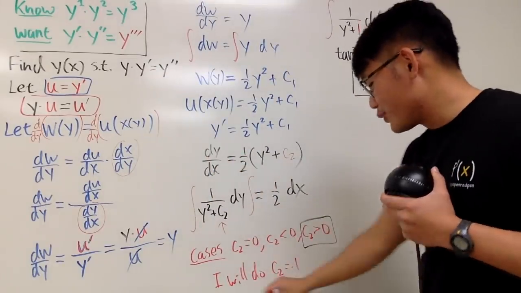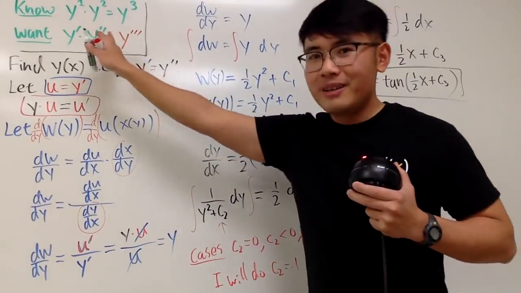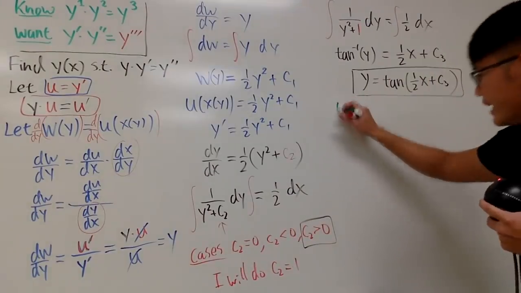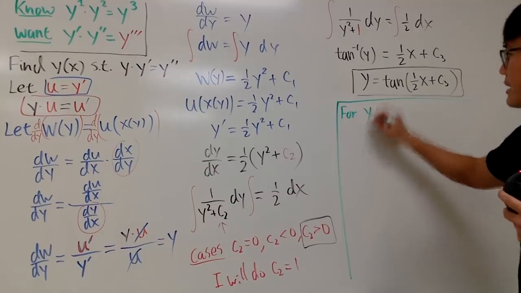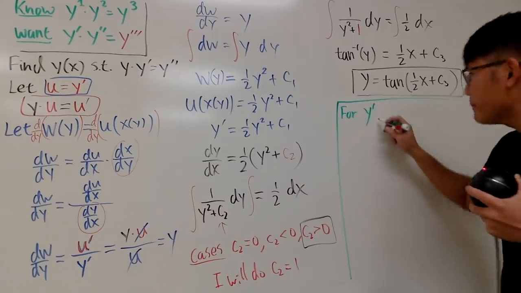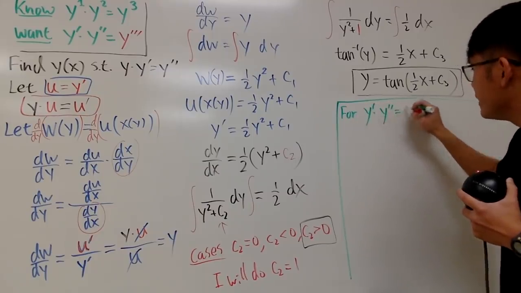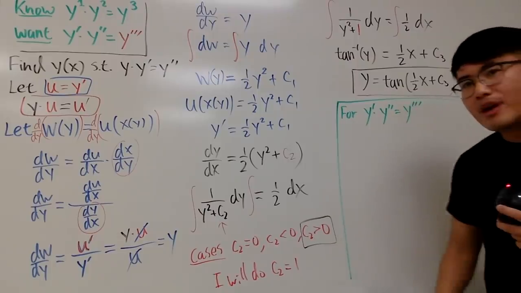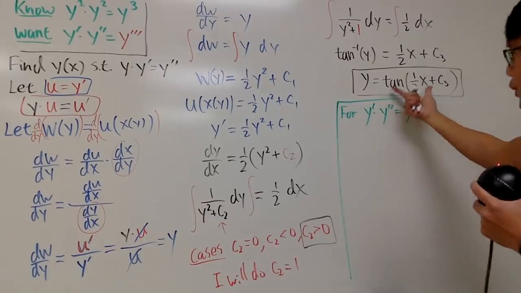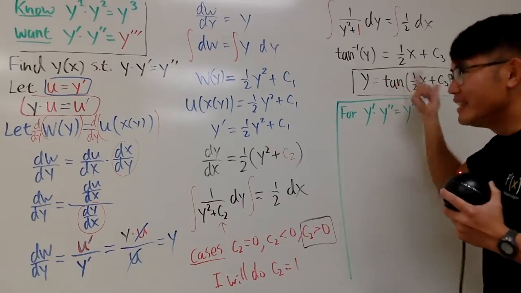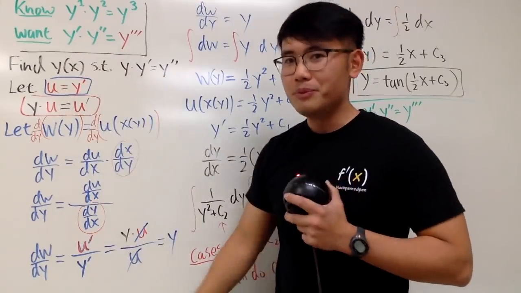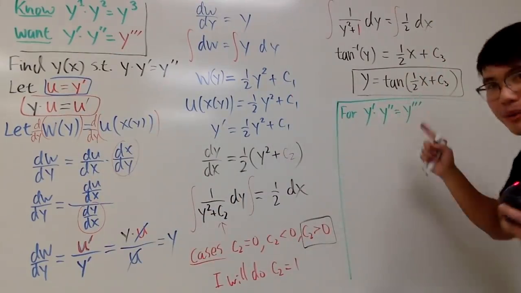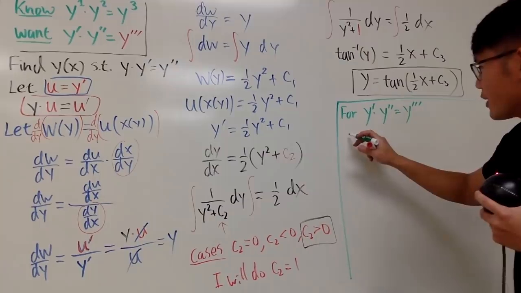So I will actually go back to the green marker for you guys. And here is the deal. And let me just write this down again for you guys. If you want to satisfy y prime times y double prime being equal to y triple prime, all we have to do is integrate this result. Because again, this right here satisfies this. And the connection between this and that is just integrate this answer. And that'll be it.